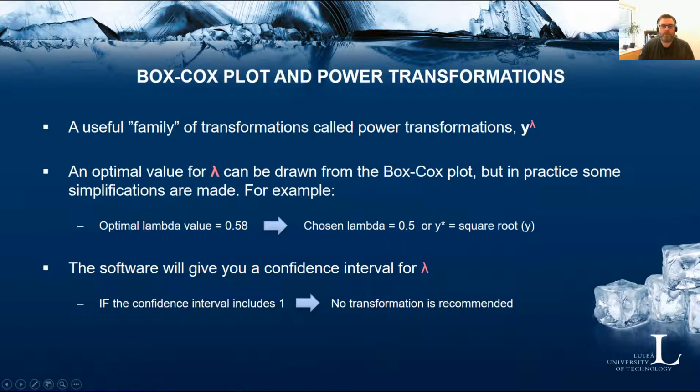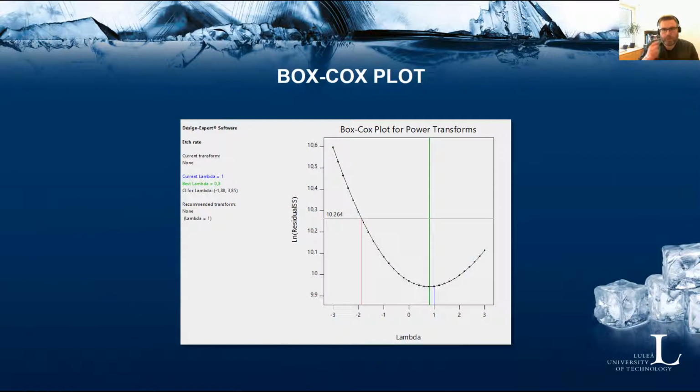The software will also give you an interval for lambda, a confidence interval, and if the confidence interval includes 1, that is y to the power of 1, which is actually no transformation. So if the confidence interval includes 1, then there is no transformation recommended by the Box-Cox plot. So let's take a look at the Box-Cox plot in Design Expert.